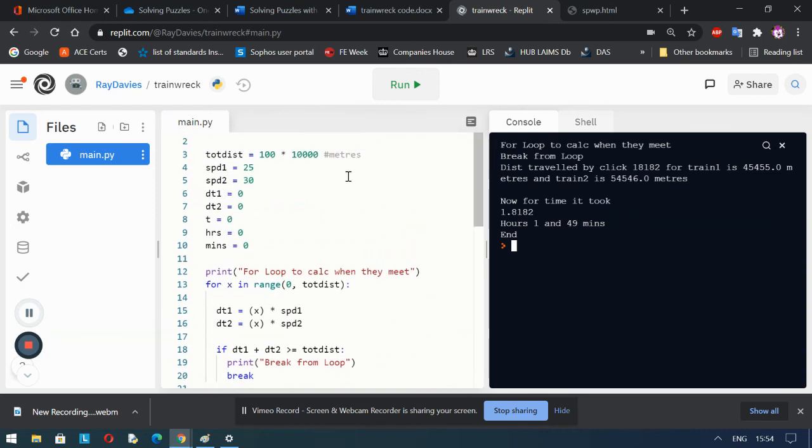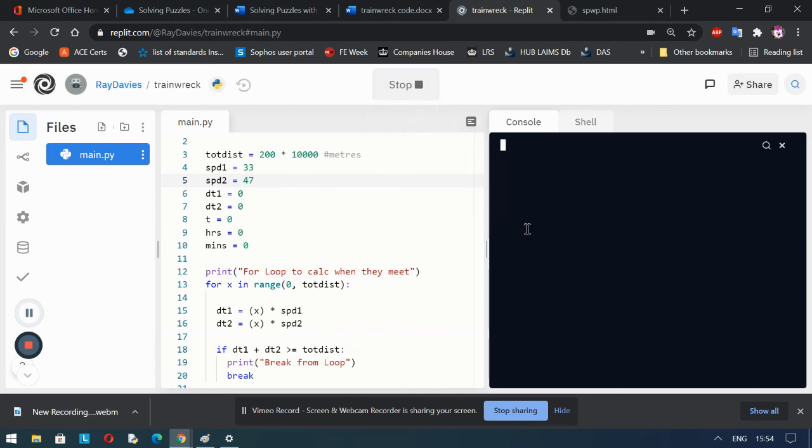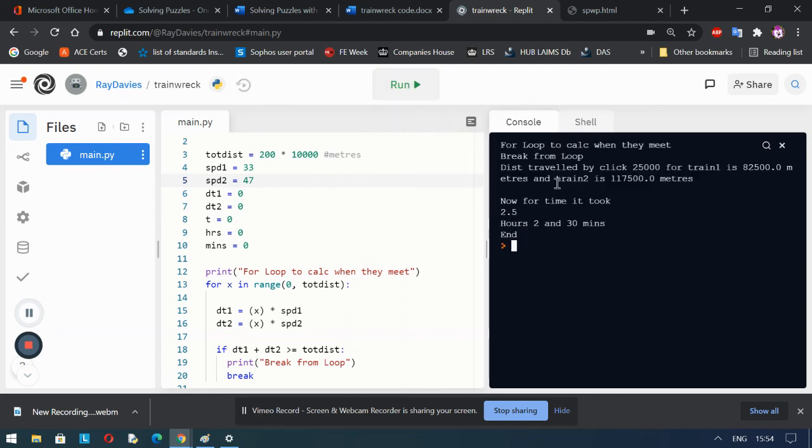Once you've created this engine, of course, you can change it to anything. You can change it to 200 kilometers and speeds of 33 and 47 and run it, and it does a whole calculation. There we go.